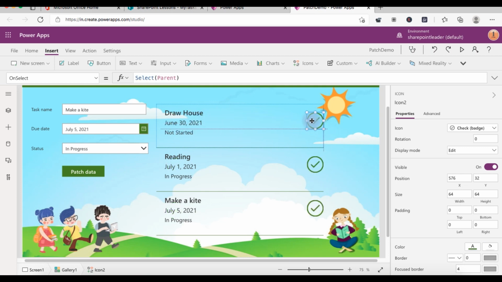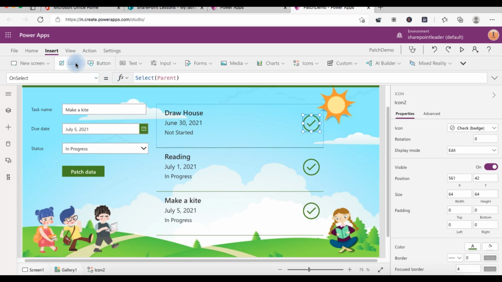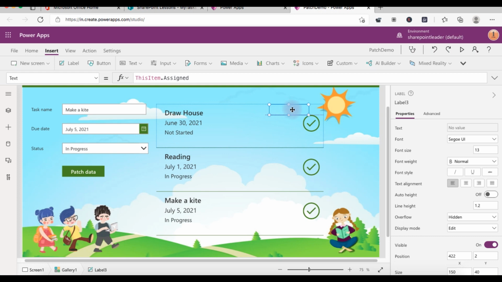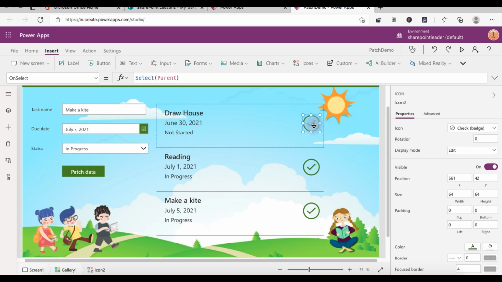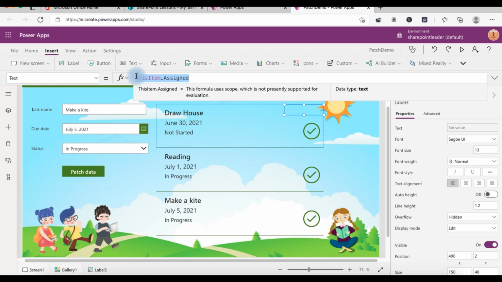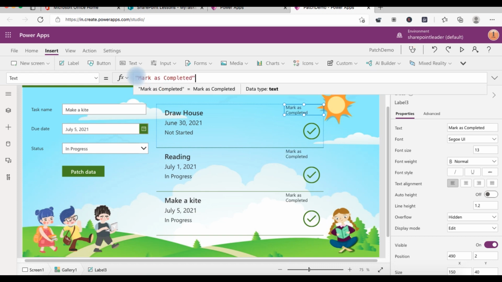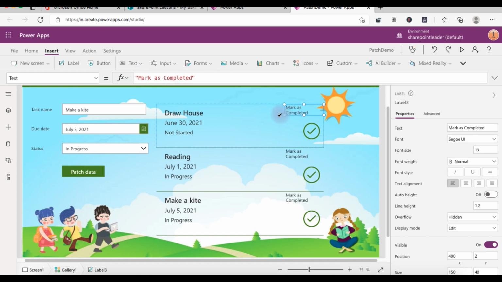So here my aim is, if anybody clicks this check, the status must change to completed. I have taken one more label which tells Mark as completed. Once anybody clicks this mark as completed, the status will become completed.